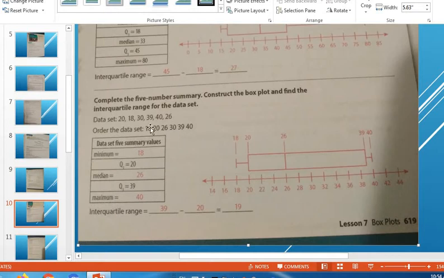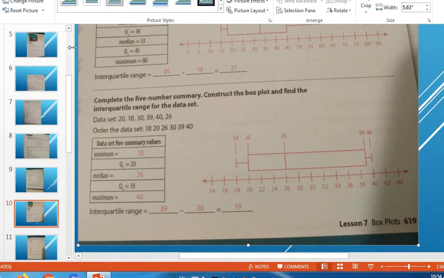Minimum here, as you see, is 18. Q1 is 20. And the median here is 26. And then Q3 is 39 and the maximum is 40.